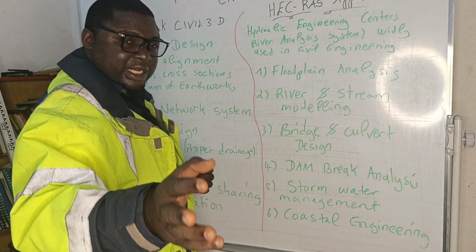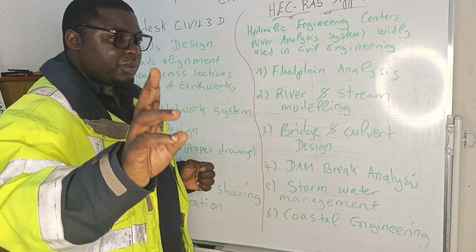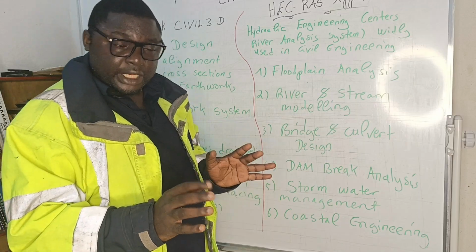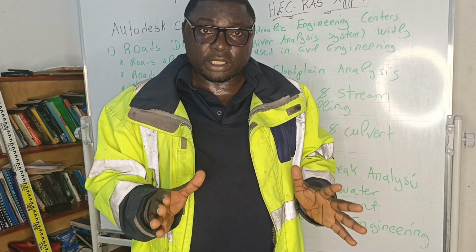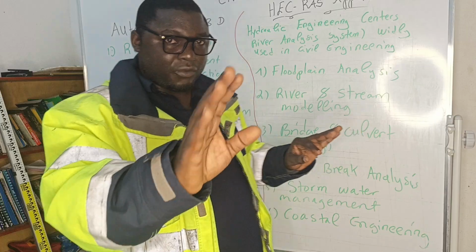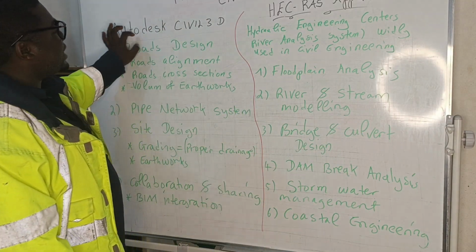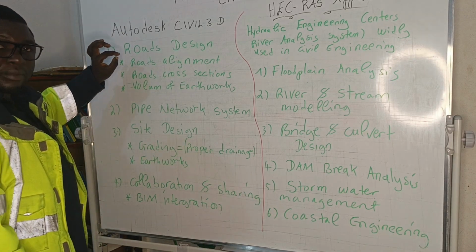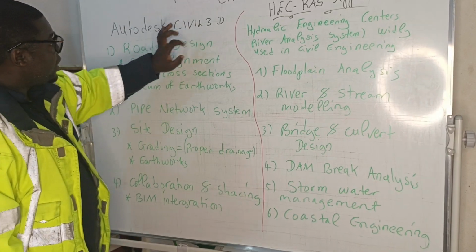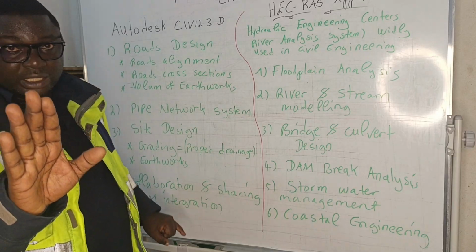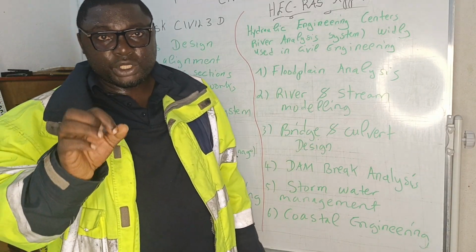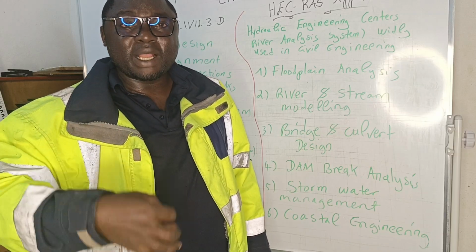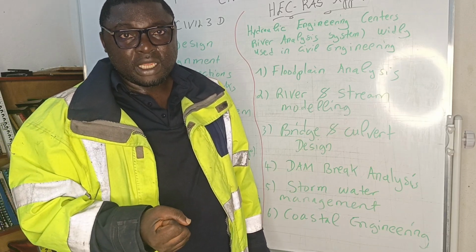Okay, practical now. In the practical, we are going to deal with two powerful software. If you are a civil engineer, a surveyor, or an urbanist, you are obliged to know this software. You must have heard of it. We have Autodesk Civil 3D. As a civil engineer, you are obliged to know Autodesk Civil 3D. One thing I want you to know is we are going to give you the setup, then guide you on how to install it.